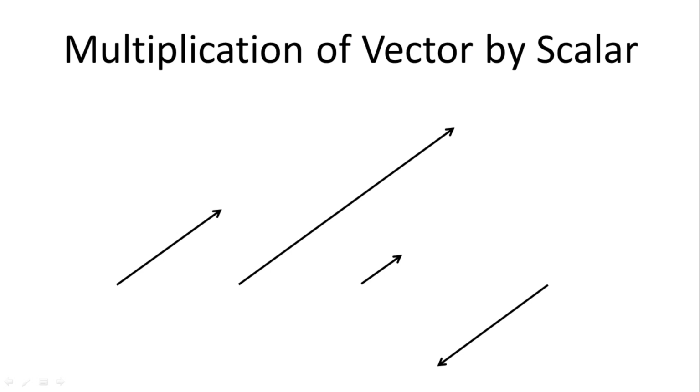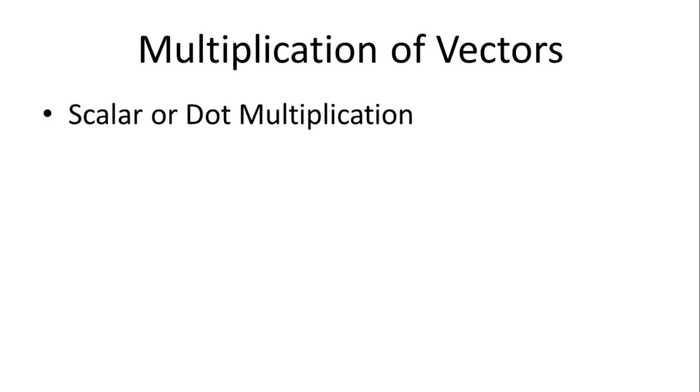Now next to all this, we shall see multiplication of a vector by another vector, and this is basically classified into two ways. The first one of this multiplication of vectors results in a scalar outcome and is called scalar or dot multiplication. Either you call it scalar multiplication of two vectors or dot multiplication of two vectors, it will be one and the same. So now again we will be taking two vectors as in the earlier cases, vector A and vector B.